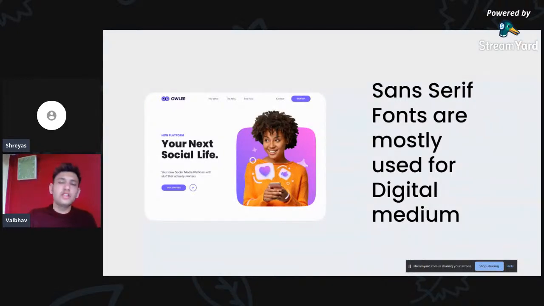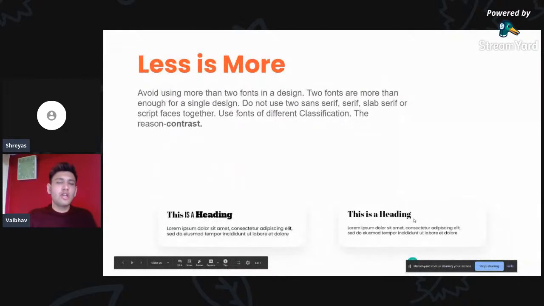So if you look closely, you'll have sans serif fonts in your social media or any other software that prefers it. But it's not a hard and fast rule that you can only use a serif font in print media. Serif and sans serif fonts can be paired up to create a very pleasant visual experience. Mostly in digital media, the serif fonts are used for headings or for something that needs your attention. So there are a few rules that you should go by for better typography in your application. The first rule is less is more.